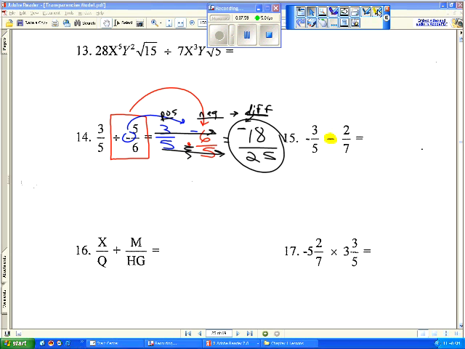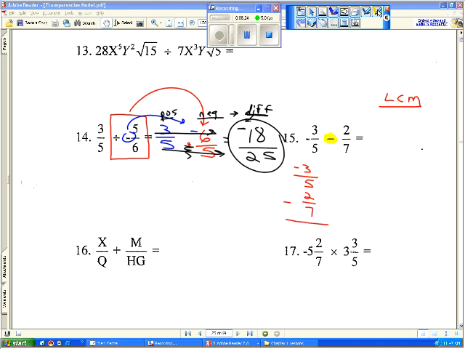To add or subtract, one thing has to be true: the names have to be the same. In algebra, we call them like terms. With fractions, we say that we need to find the common denominator. To find the common denominator, you find the least common multiple. So we're going to align these, knowing that we need a common denominator, and we're going to go through the drill of finding a common denominator.